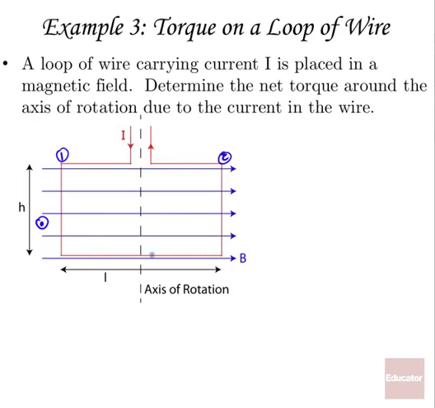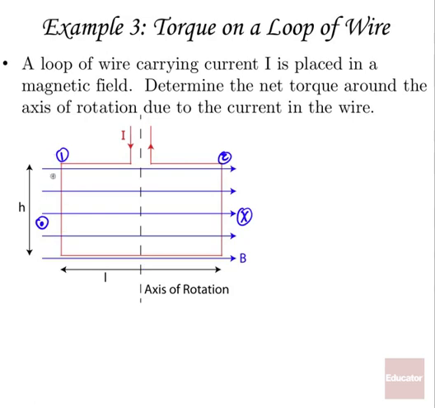In this section at the bottom, we're lined up with the magnetic field. We're not crossing it. So we can't bend our fingers in the direction of the magnetic field. Or you could say the sine of the angle is 0. Sine theta, sine 0 is 0, so we get no magnetic force. But over here on the right, now we have current going up. We bend our fingers in the direction of the magnetic field, and I get a force that's going into the plane of the page. What that's going to do is create a net torque. We're going out of the plane of the page on one side and into the plane of the page on the other. So let's find the magnitude of that.